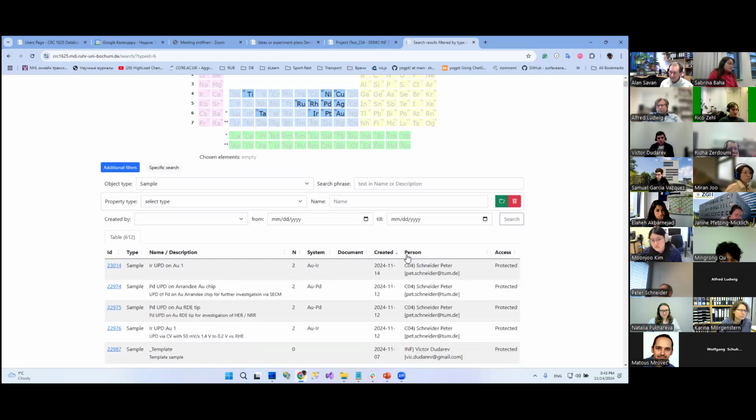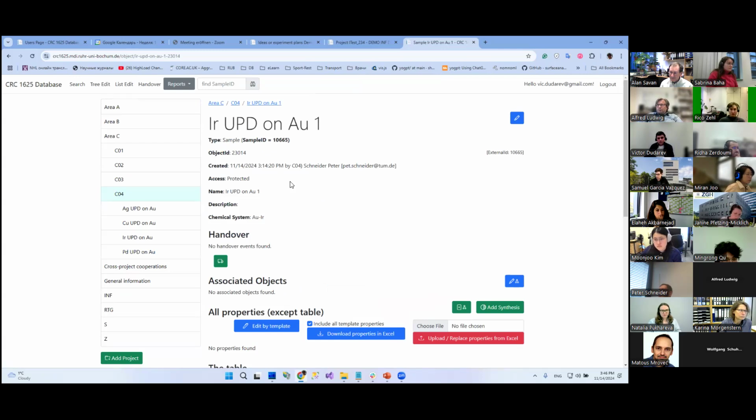And the most recent sample was from C04. I'm not allowed to be honest, but we could hand over this sample on behalf of Peter to somebody else, if you like, and then I can delete this test case.